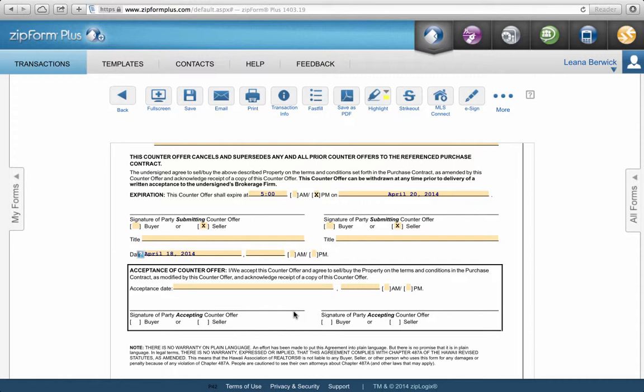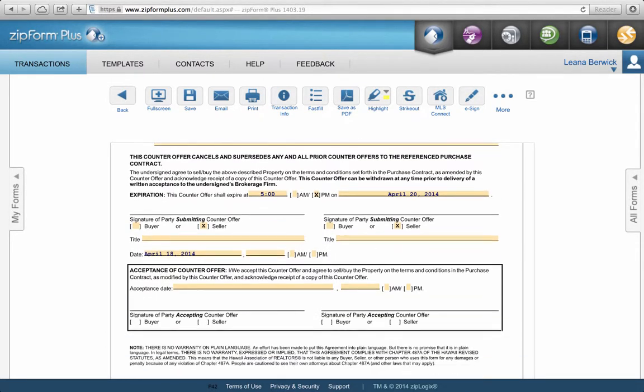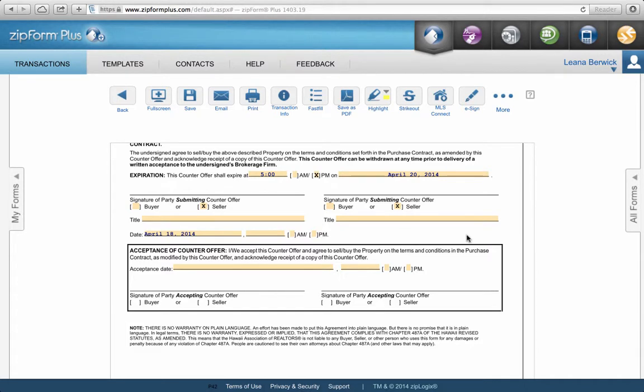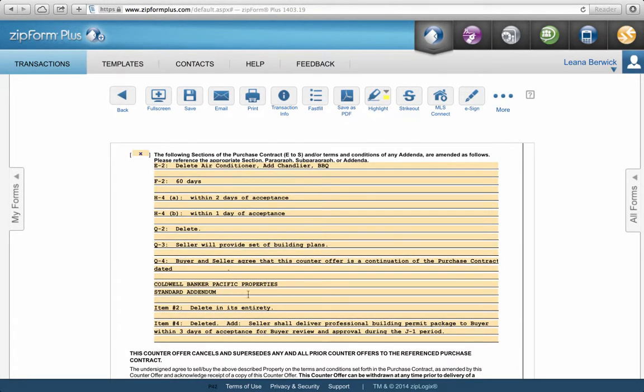Okay, and I pretty much think that's it for this counter offer. I'm just thinking real quick here if there's anything to mention. If you are going to be a buyer countering a seller counter, let's talk about that real quick, because that is sort of important. Let's say you receive this counter right here.